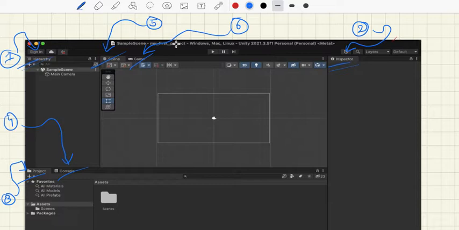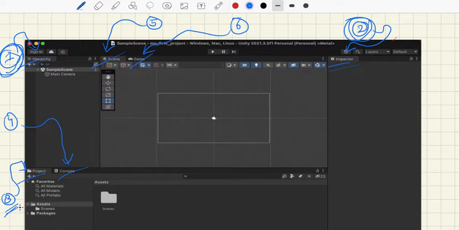Among these six tabs, three tabs are very important, and you must know about them. You will be using them a lot. The first one, hierarchy tab, is important. The second, inspector tab, is also important.